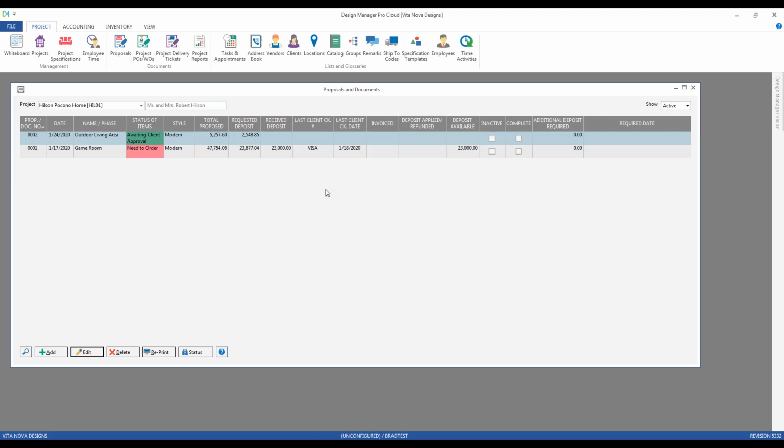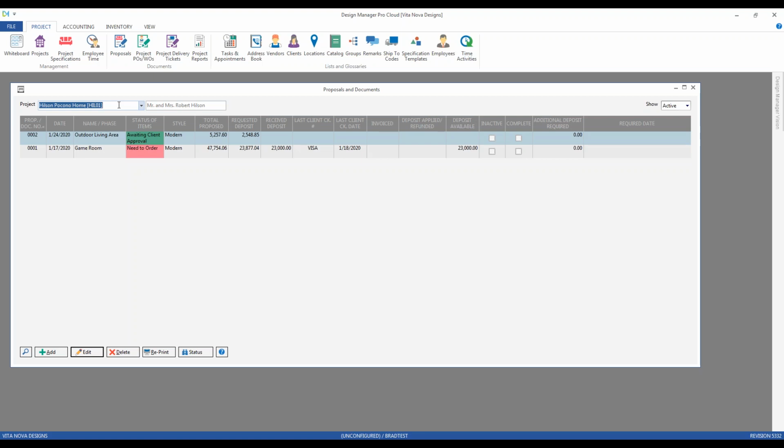Well, you can, of course, reprint an existing proposal. Reprinting is making an exact copy of the proposal as it currently exists. This is different than editing the proposal, which we'll discuss next. If you've not made any changes that you want to have reflected to the proposal, best practices, do not edit. You can inadvertently make unwanted changes to the proposal by updating pricing information, removing or adding an item accidentally, etc. If you just want to make a copy or send a copy, just use the reprint, which is right here.